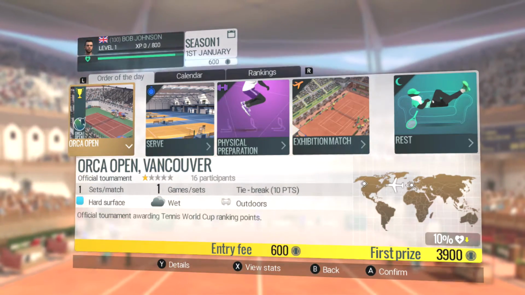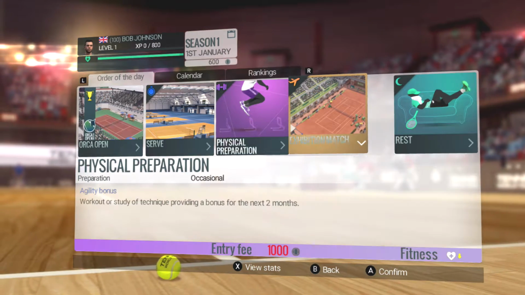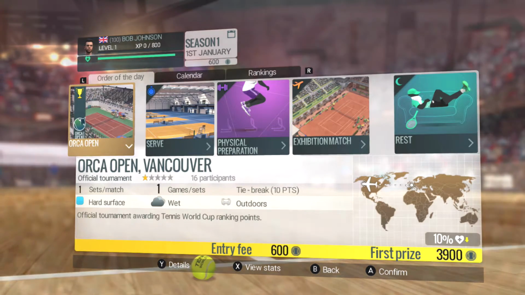So I think what we're going to do is get straight into an event. We're going to enter this Orca Open in Vancouver. Oh, of course, it tells you where it is. So the exhibition match is in Quito. And Vancouver, which is obviously Canada, not the west coast of America.